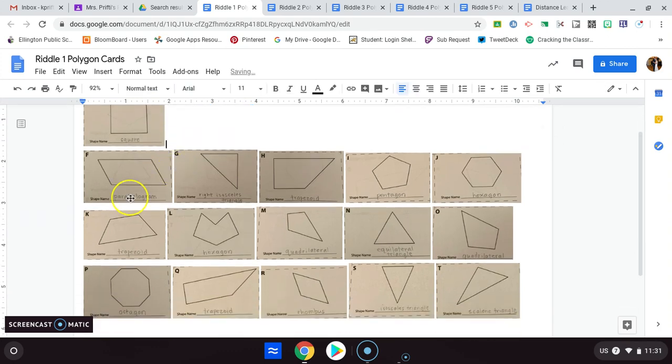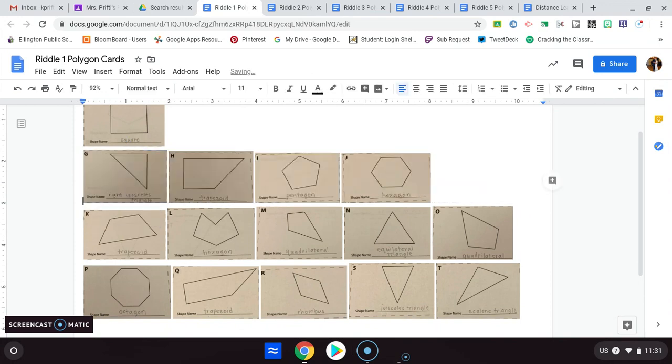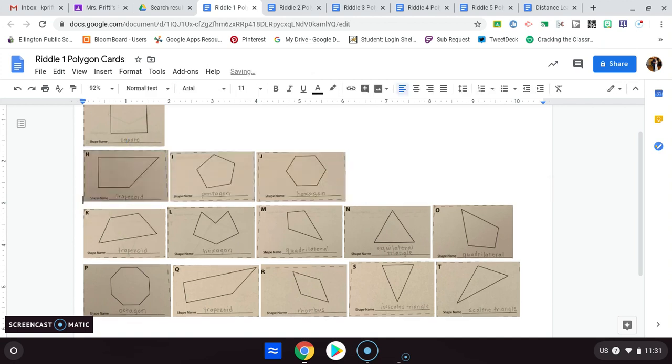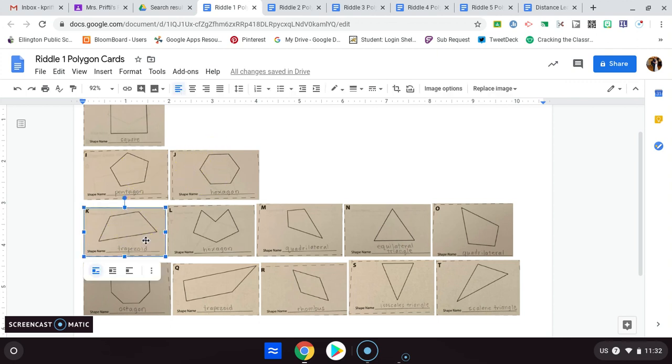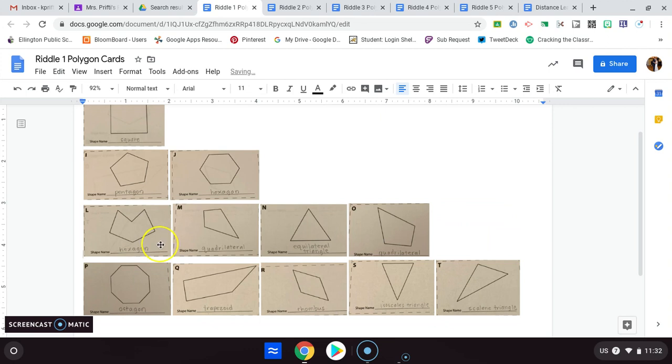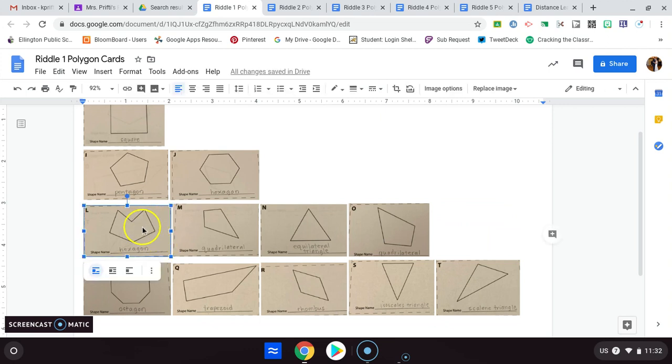My next row. Parallelogram. Nope. Opposite sides. Isosceles. 2 sides are the same, so not all 3. This trapezoid doesn't have any equal sides. This pentagon does. This is a regular pentagon. All 5 sides are equal. This hexagon does. This is a regular hexagon. When I say regular, it means all the sides are equal. Those 2 can stay. This trapezoid, nope. This hexagon, nope. It looks like some of them could be similar, but they're not all equal.